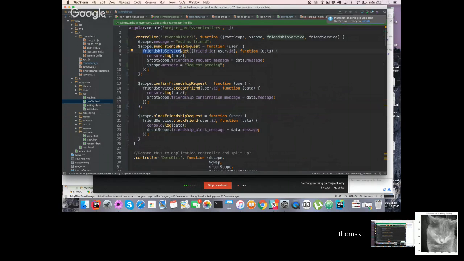And we're passing in some params, and the API responds, and whatever response we get, we store in the data variable, and the root scope friendship request message is set to the message from the server. And then you set a scope.message to be request pending.